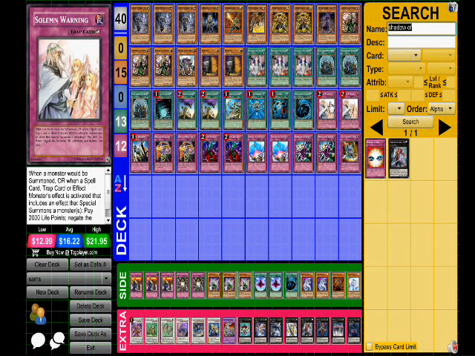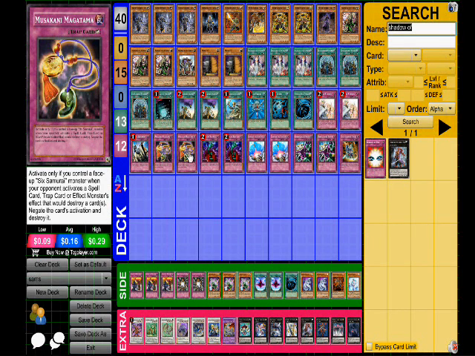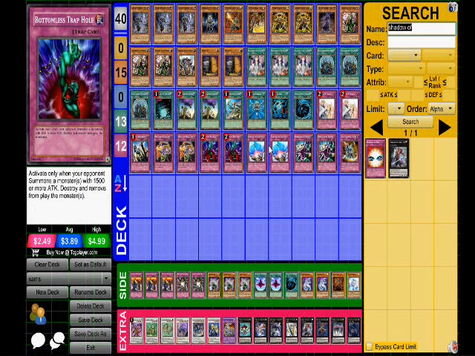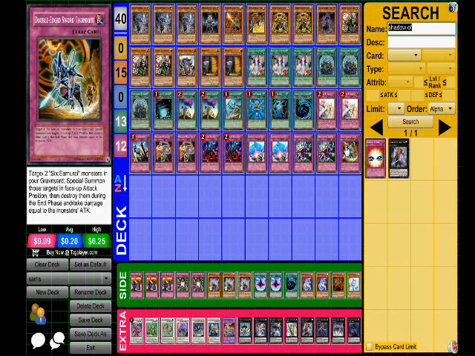He's got the Solemn Brigade, which is 2 Solemn Warnings and a Solemn Judgment, 2 copies of Magatama, 2 copies of Bottomless Trap Hole, 2 copies of Compulse Evac Device, 2 D. Prisons, and 1 Double-Edged Sword Technique.